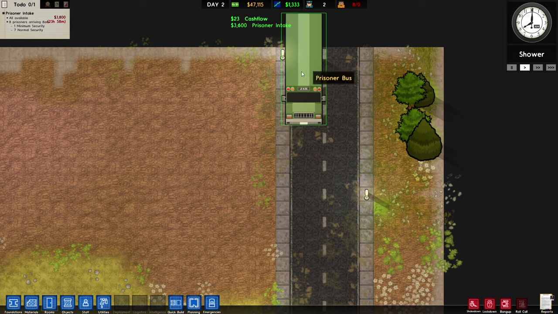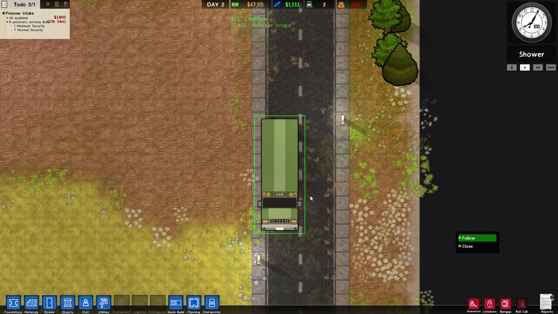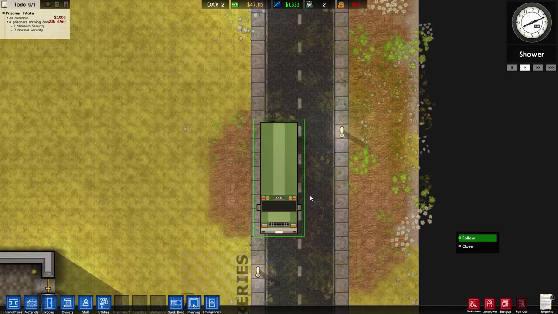Hello? I think they're going to come in. Yeah, there we go. Here are our first prisoners. Oh, God. Orange is the new black. It's all happening. It's going to be crazy.